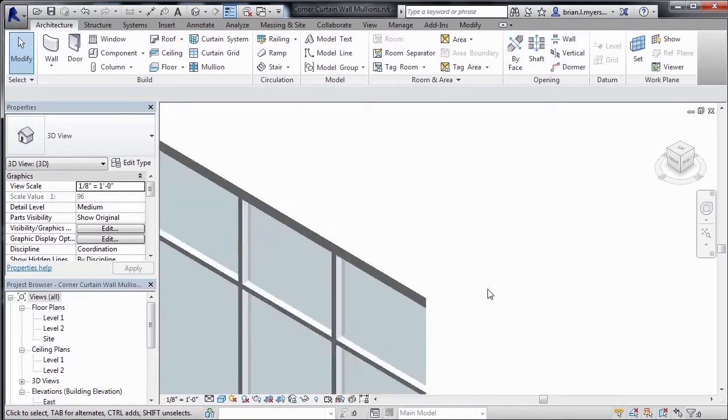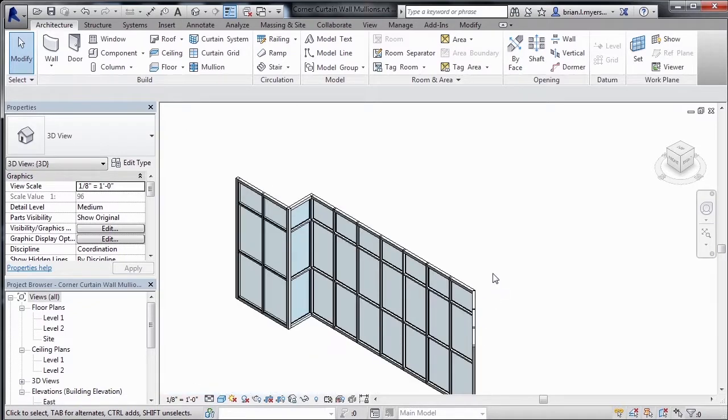So there's two different ways you can clean up your corner mullion conditions. Either do it individually by tabbing through, selecting the mullions you want to replace, and then picking the correct mullions off of the type selector list, or by building those mullions directly into the actual curtain wall family itself. After that kind of mullion has been established as being the corner mullion, it will automatically clean up in all the different locations where two different curtain walls attach.